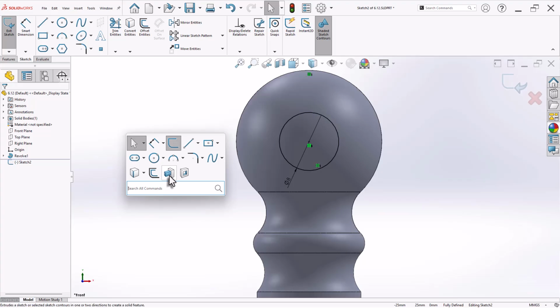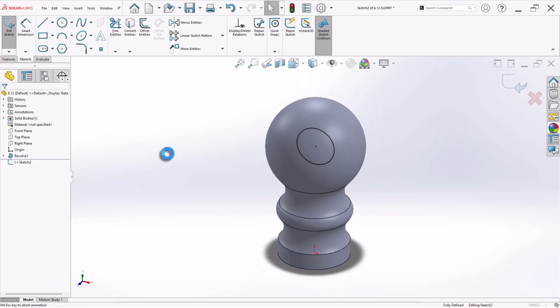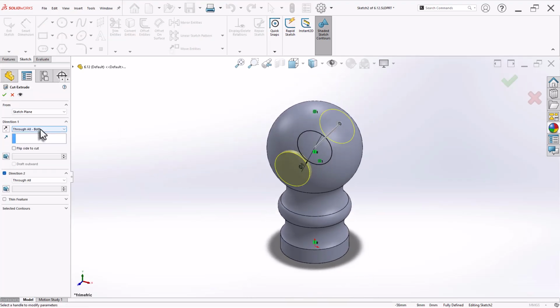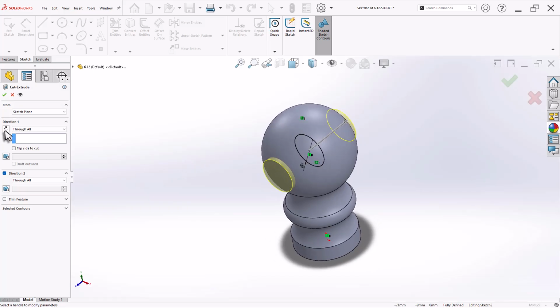Now let's place an extrude cut. So we need to think first. Now let's reverse this. So this side we are going to completely remove the material, but on second direction, that is this direction, it is going to be a cut by blind dimension of 4.